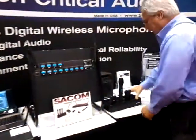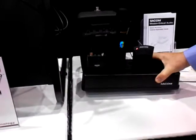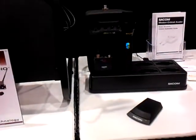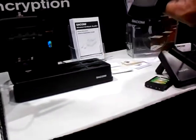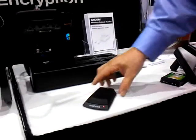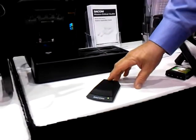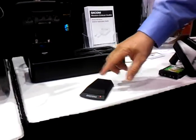We have 4 basic designs for transmitters. The basic one is our boundary microphone. This is a transmitter. It is turned on in the back with a switch, and the button can be pressed on or pressed off, pressed to mute, it could be pressed to talk. It can be programmed to any configuration.